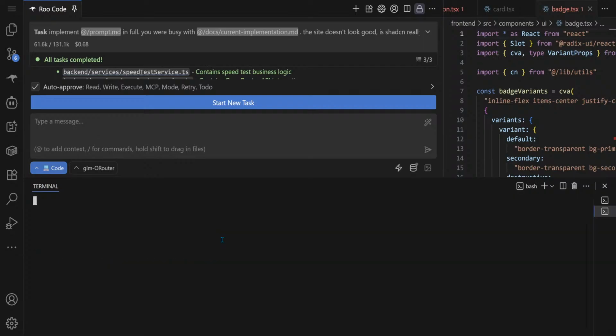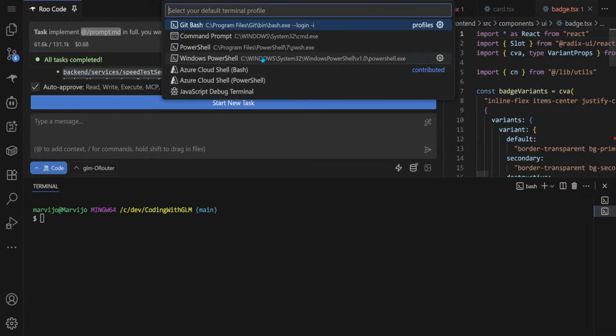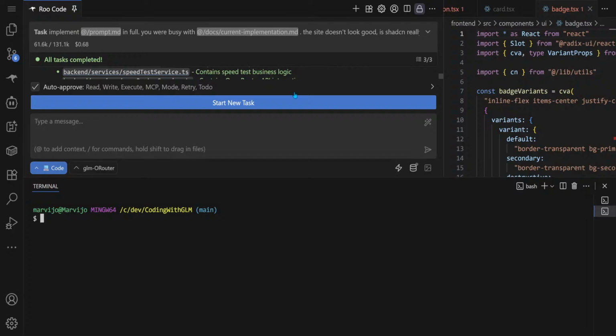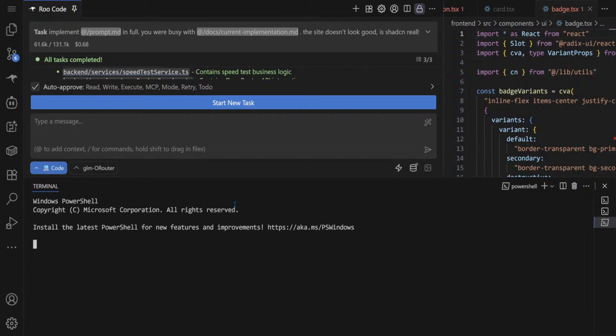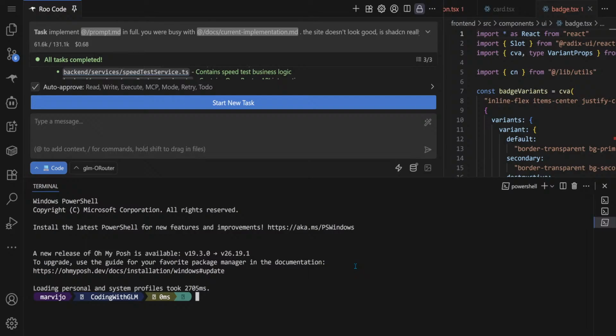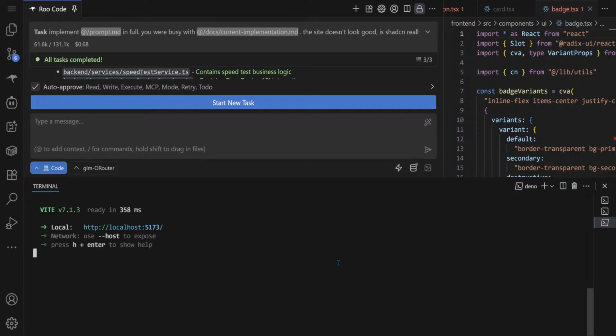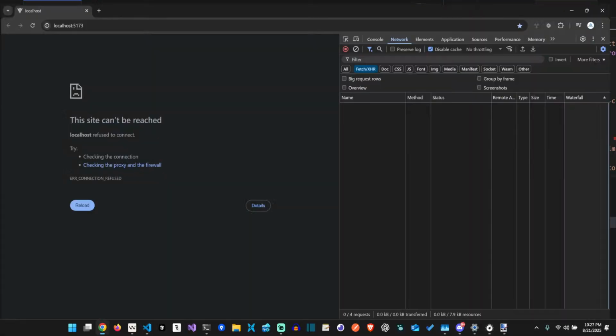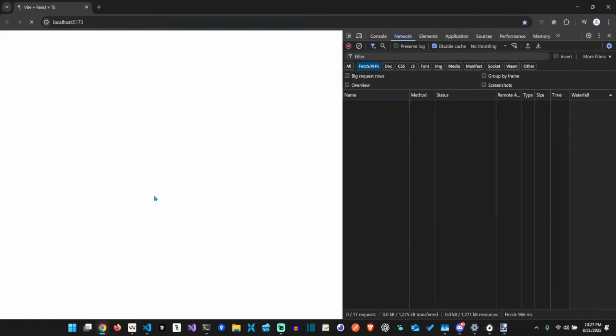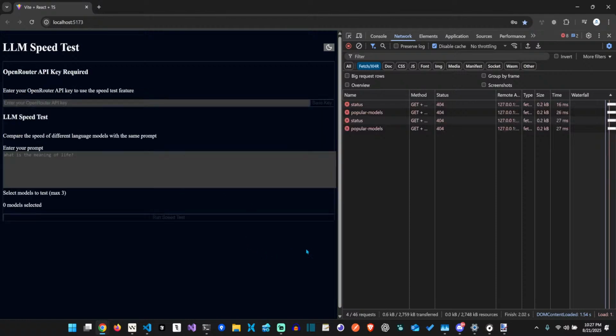Not this one, not bash. Why is bash the default all of a sudden? Thought I set it to PowerShell. Run. Okay, we're back. Okay, cool.